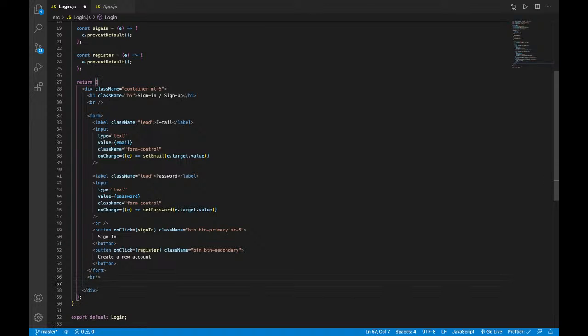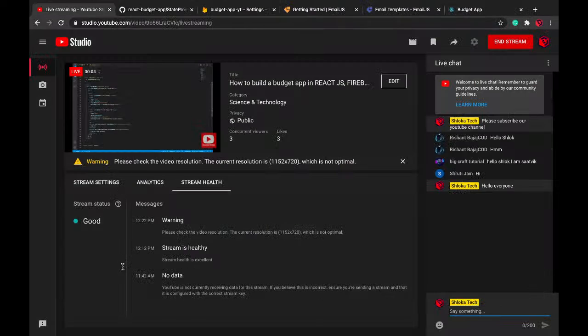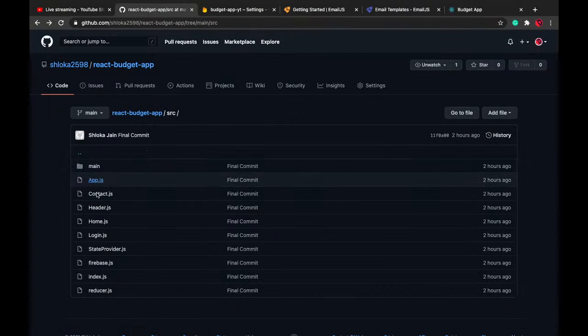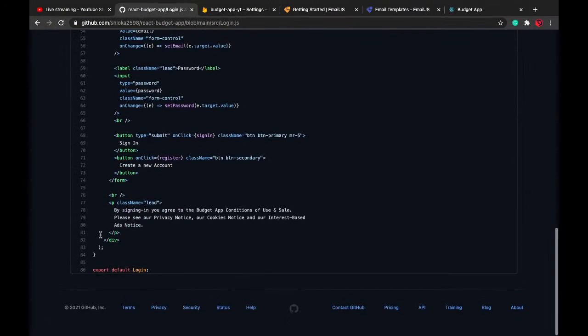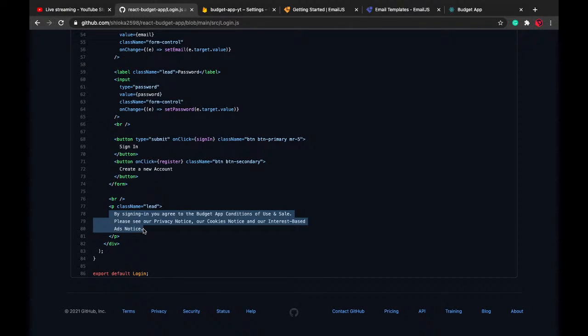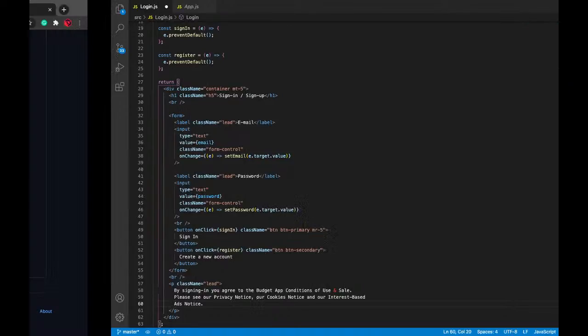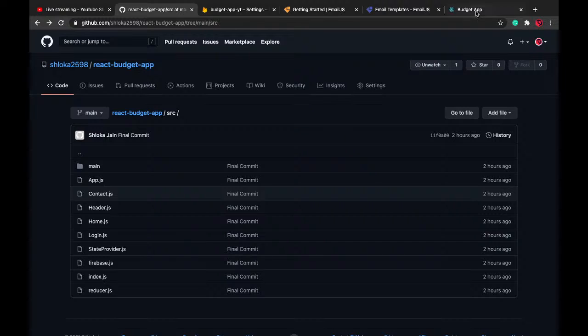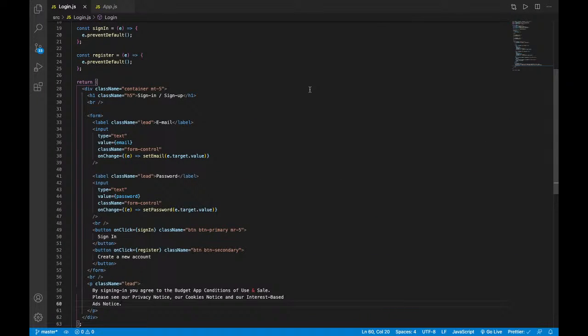After that, make a p with the class of read and simply say, let's copy that text because that's a simple type of a policy, and save this.